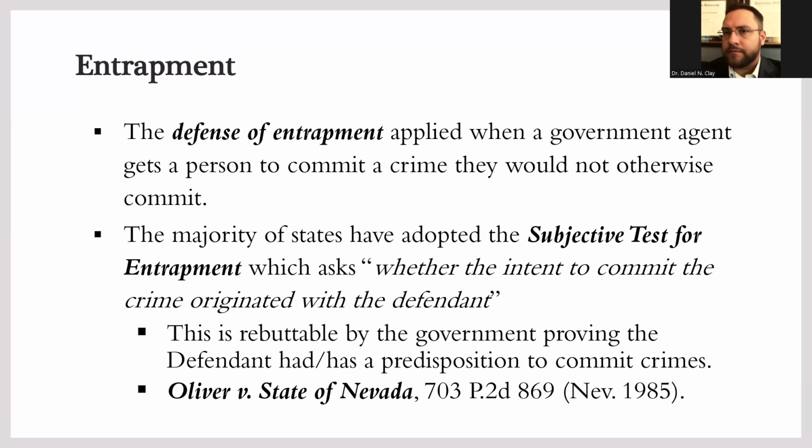But when they looked at what Oliver did, Oliver initially went to help him. He wasn't trying to take the money or anything like that. He was trying to help him, trying to get him awake, trying to do whatever he could. It was only as he was walking past, after the person wasn't responsive, that he turned around and took the money. So the idea here is, did the intent come from him? No, it didn't come from him. The inducement was so massive and he was such a vulnerable person that at that point it does become entrapment.